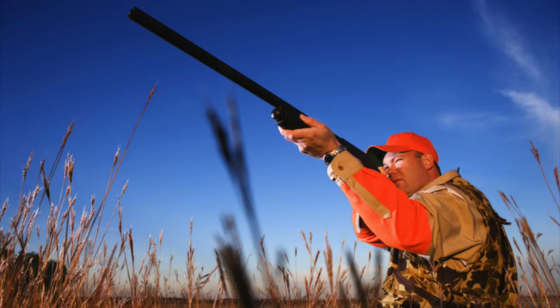You have to make sure you have that orange vest on. Right. So there is a blaze orange requirement for certain animals. I recommend it for any animal, but you don't have to have the orange on for migratory game birds or for turkey. But if you're going to be out there hunting quail, yeah, you're going to want to have that blaze orange on. And there's specific regulations. Wearing a hat and then a certain amount of coverage that your vest has to have on it, front and back too. I mean, because you wear camo so the animals don't notice you, but then you do need to be seen, obviously, to be safe.